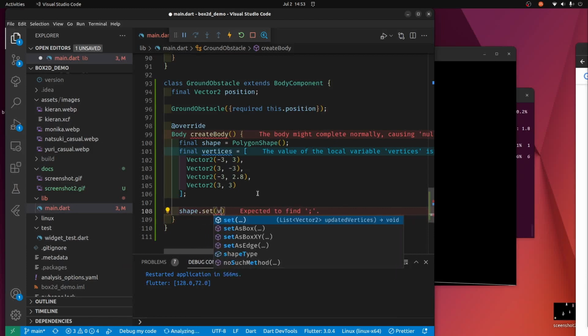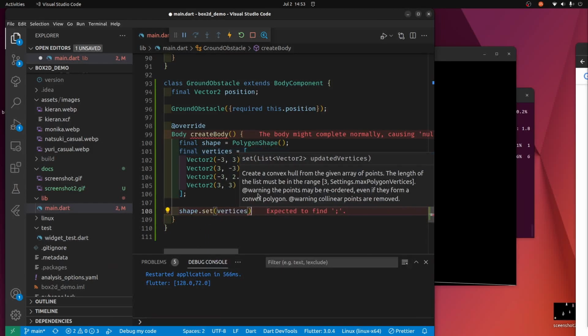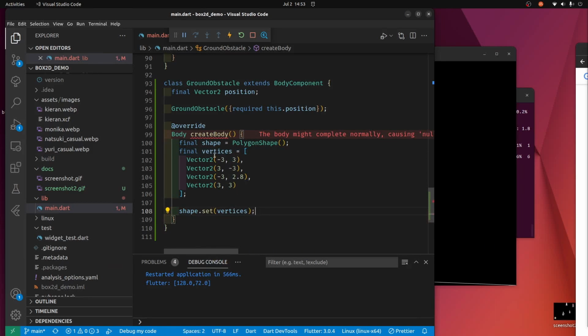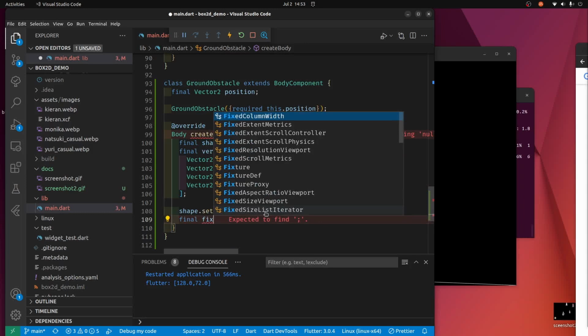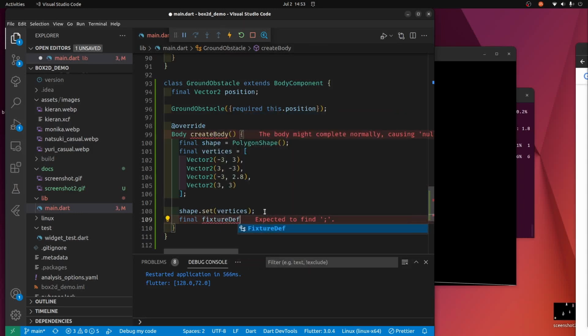Shape.set. We just set up the vertices. We're setting the shape, which is a polygon shape, and we're going to set the vertices. Then, similar to the other components, we set up the fixture def.